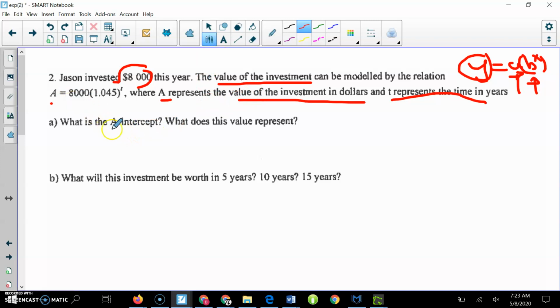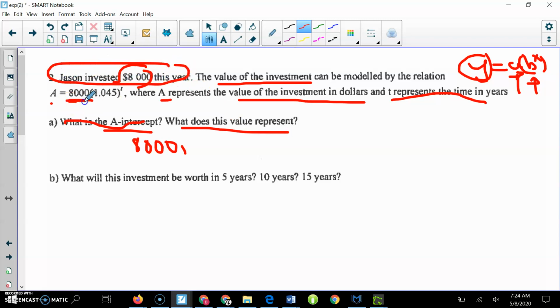And we're going to look through this here, and what is the A intercept? Okay, so let's not talk about the A intercept. Well, it's not a bad question, but what I'm asking is, what is this little guy here, and what does it mean? And if you read the question, it's 8,000, and that's the initial amount. Okay, so what is 8,000? Well, it says right here what it is. It's what he invested. So you start off with 8,000. So if we were to graph this over time, he'd have some money, and it would be 8,000. Okay, so this is what we're talking about, the intercept. And it would grow to a certain amount, and grow and grow and grow. And our next unit is all about compound interest and making money.